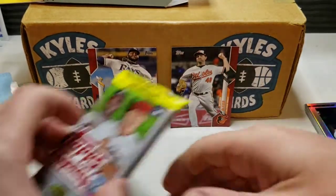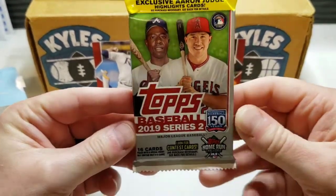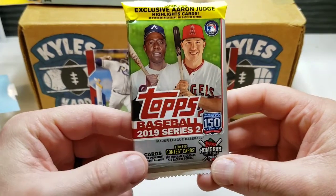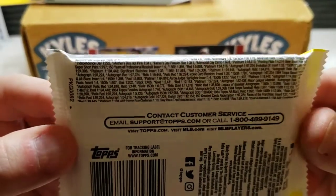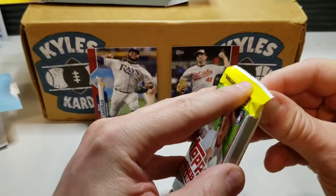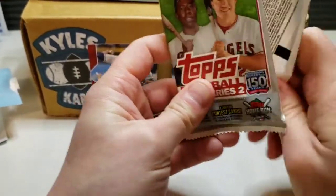Here we go folks — our one chance. I've never opened a pack of 2019 Series 2. This pack goes anywhere from $15 to $20, and it's a 16-card pack, so hopefully we get something nice. Here are the odds: Gold one out of 9, one out of 8, 105th anniversary one out of 8, and the rainbow foil one out of 10. See how we do — here we go, it's open.